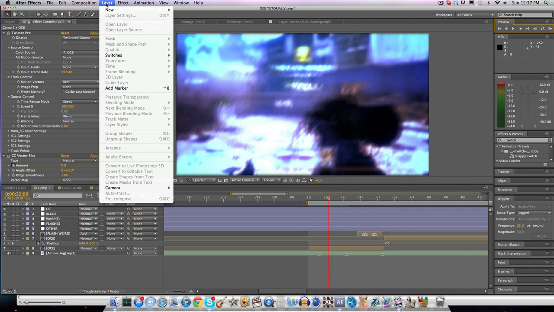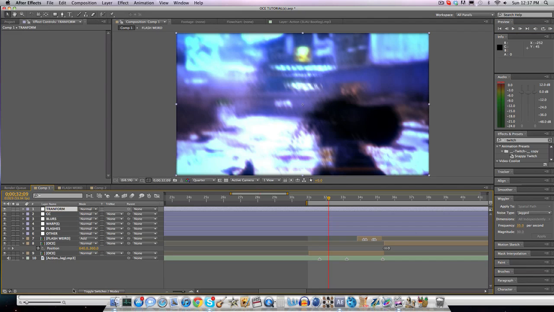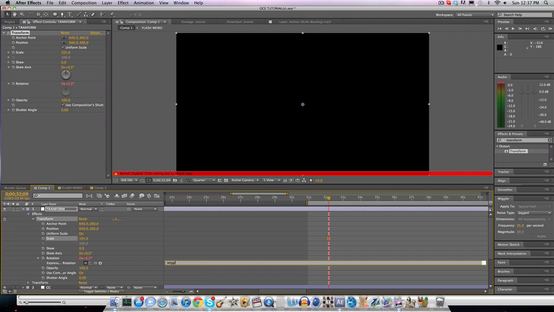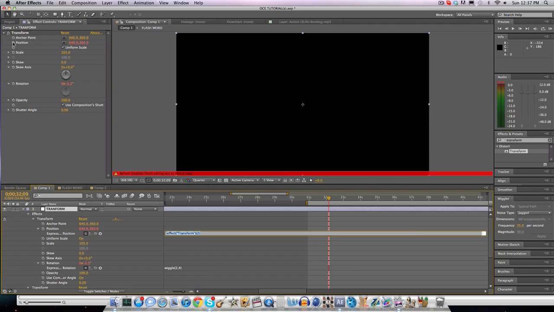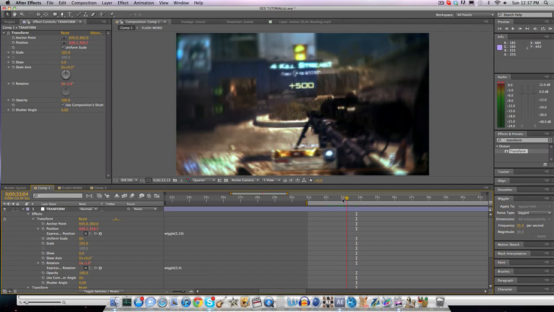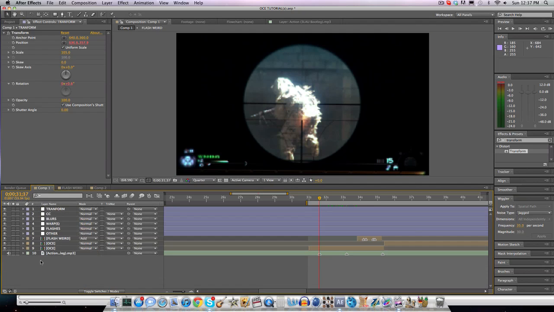Oh. We'll go to layer, new adjustment layer. We'll label this transform. Doesn't matter if it's above or below actually. So just look up transform on distort, drag it on. We'll scale this to like 105, and then we'll do the rotation. Alt click on rotation, wiggle 2,4, and then on the position, alt click it, wiggle 2,10. I think this should be fine. It'll just create a wiggle, and it looks pretty cool. So yeah, this was my OCE basic breakdown.